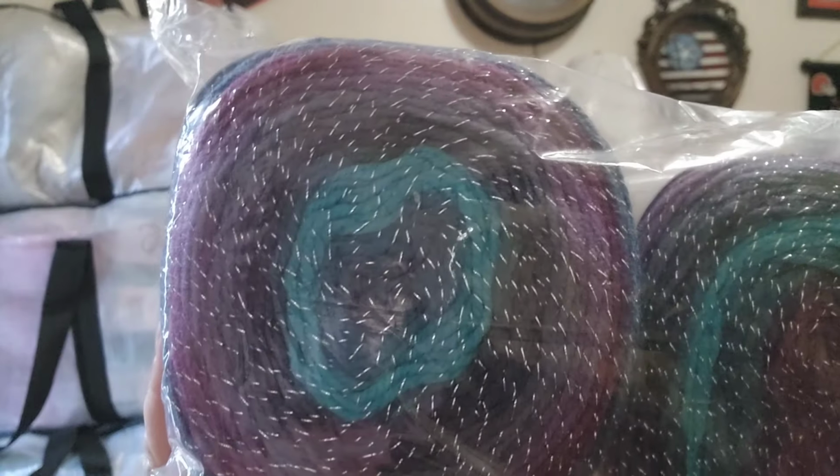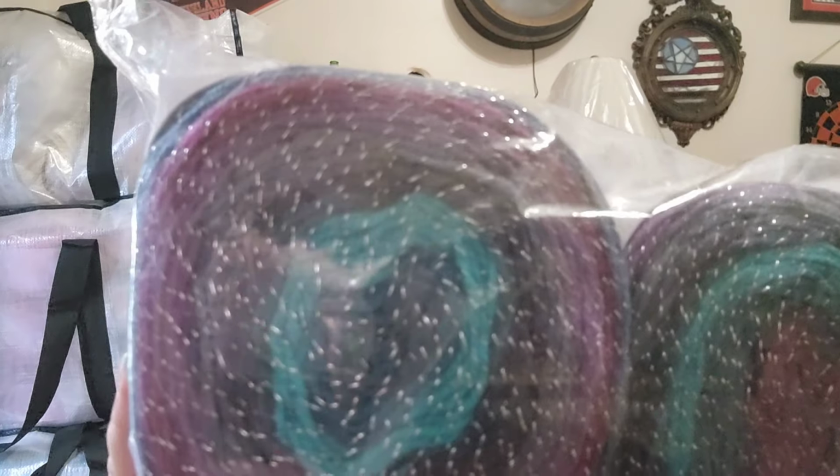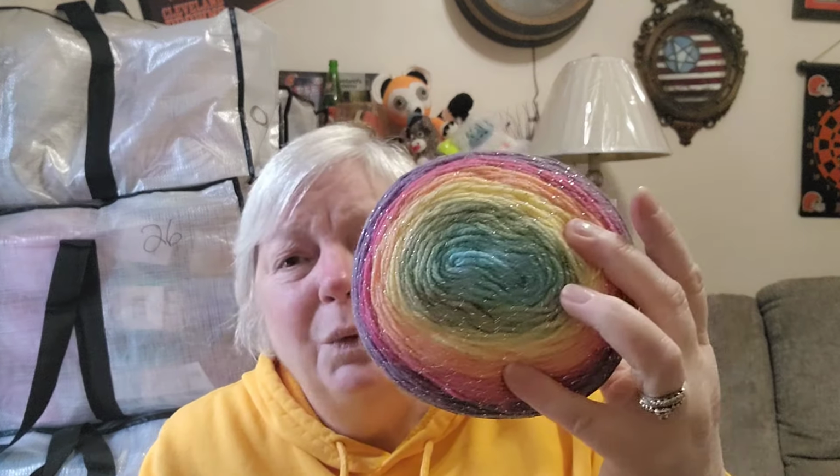This is still Roll With It Sparkle. I mean, it's a wrap sparkle. And it is purples and blues. Purples, pinks, and blues. Those are my colors, except I really love yellow. I mean, look at that. It's so gorgeous. I just keep staring at it.